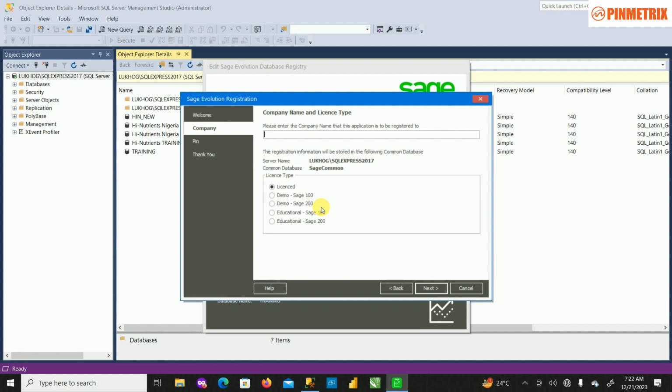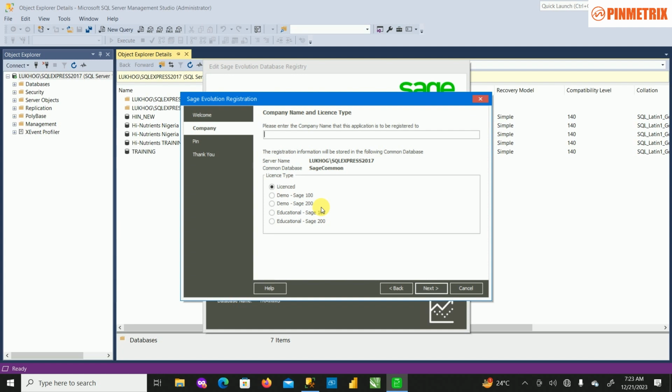But I think it has been phased out, so there's nothing like Sage. But what the Sage 100 will do is that instead of giving you a full access to all modules, it's only limited to I think just the core modules. It gives you just the core modules. But when you do the 200, it gives you opportunity. When you do core modules alone, it means even though you are licensed on core modules, you have to upgrade to Sage 200 to have the add-on modules. That's what it means.